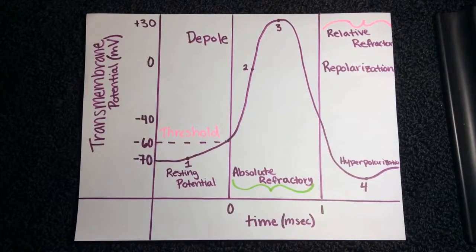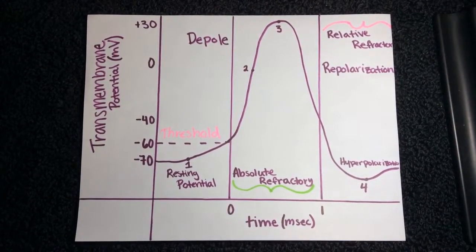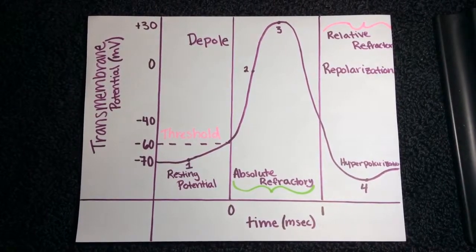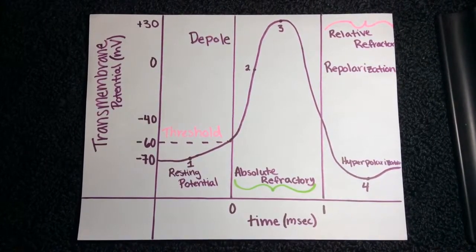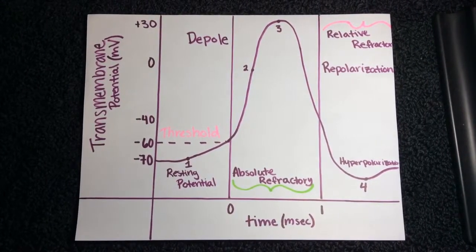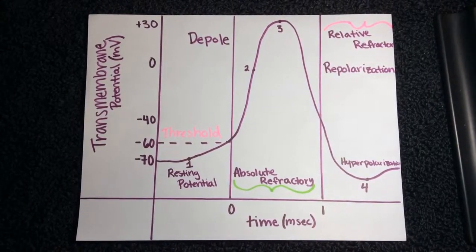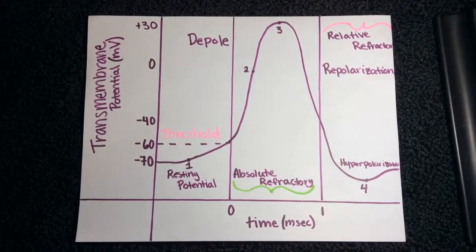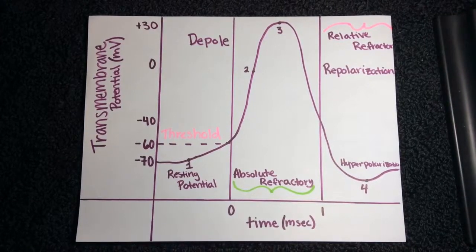While this process of generating action potential is occurring in the membrane, typically it will not respond to additional stimuli until normal resting potential has been established. This is known as the refractory period of the membrane. It has two parts to it: the absolute refractory period and the relative refractory period. During the absolute refractory period, the membrane can't respond to further stimulation because all of the sodium channels are either open at threshold or they are inactivated.